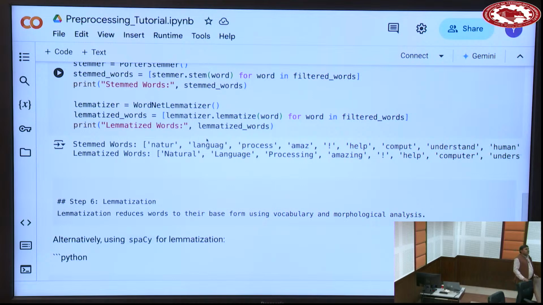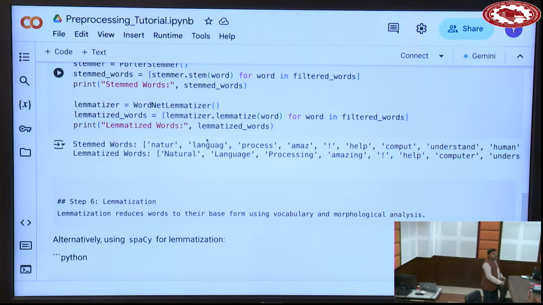WordNet is an English database, you can say a lookup database for the English language. It has the grammatical structure of every word, every word with its associated forms, and that information is available in the WordNet library. So the idea is, if you have a word like go, went, gone, you lemmatize, or represent all its forms, into the base form.